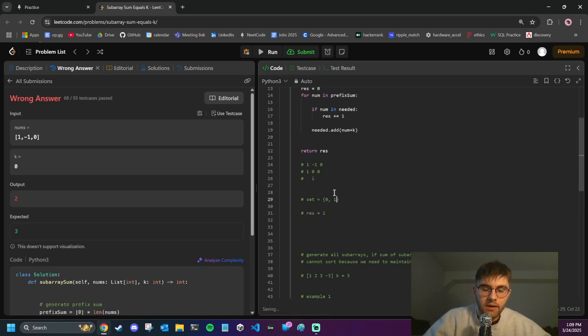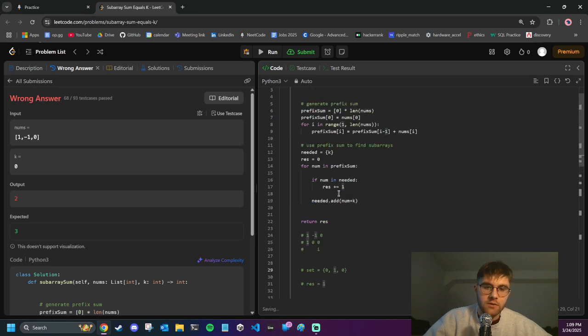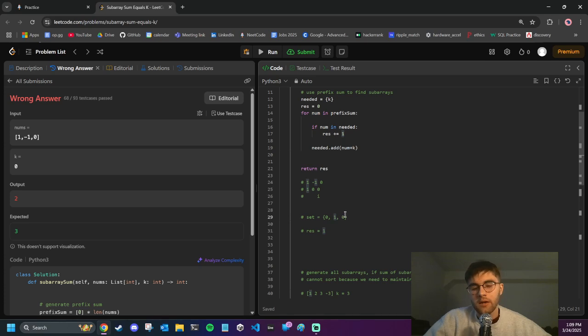And then we'll add 0 plus 0. And then when we encounter it again, okay. So actually what we want to do is, so I did say this earlier. Here it's only going to add 1, but we really want it to add 2.